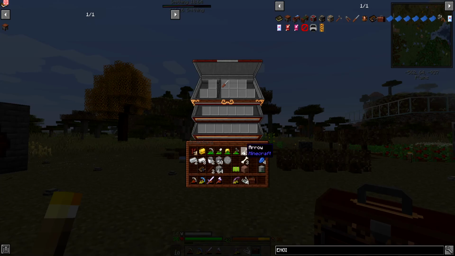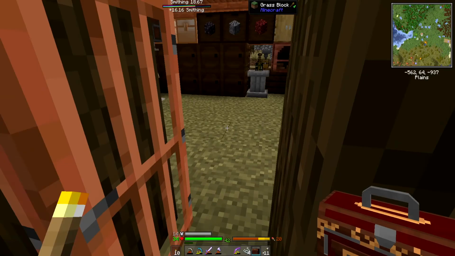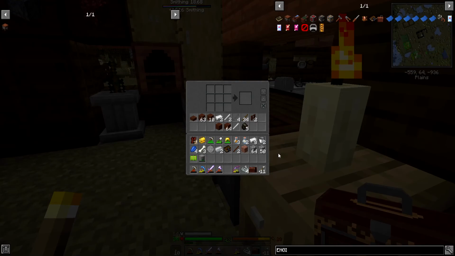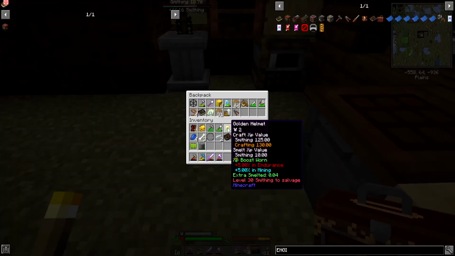Where is the screwdriver that I just crafted? Screwdriver's there. Where is the wire cutters? I thought we made the wire cutters, right? Didn't we make the wire cutters? Am I blind? Maybe. I thought I made the wire cutters. Maybe I threw them away. Maybe they're in here. There they are.